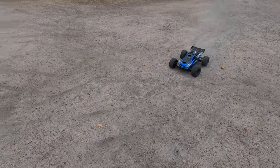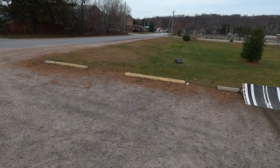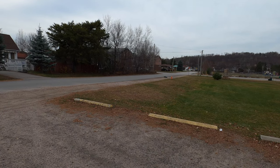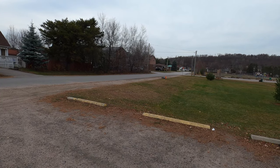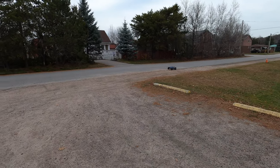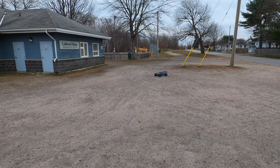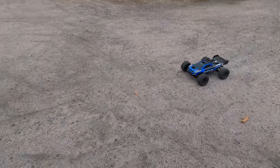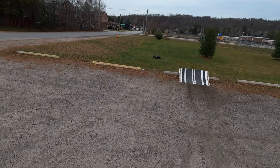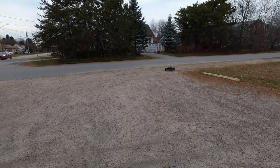That's full. Oh, that's fun. All right, guys, I'm liking this thing. You can kind of, I would say, run into a cone. You can feel the weight difference from other trucks like this. That's for sure. Because this thing moves really nice.